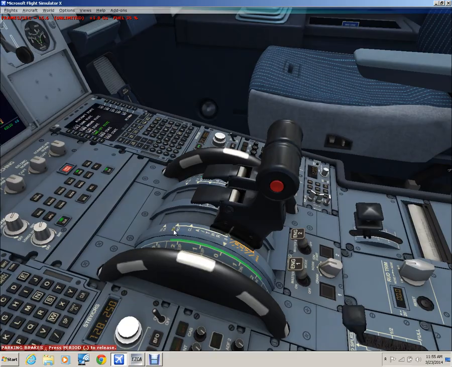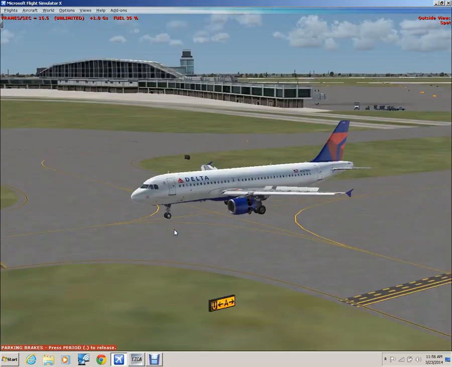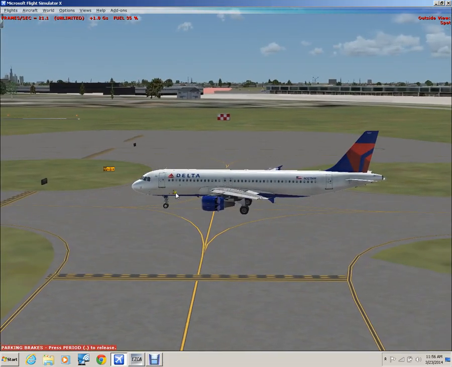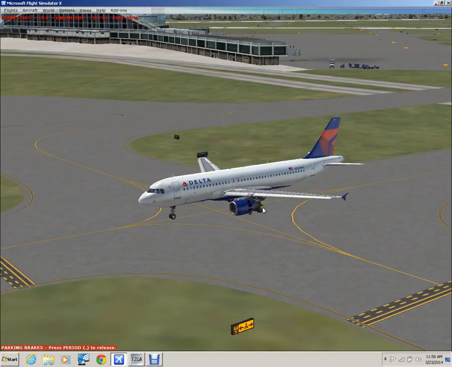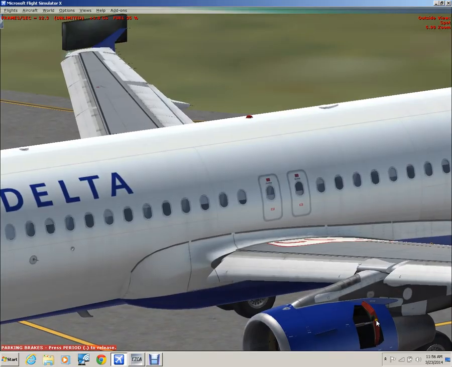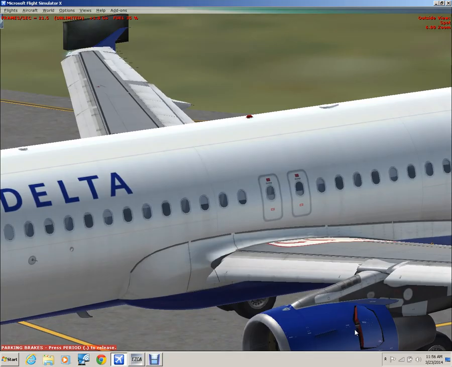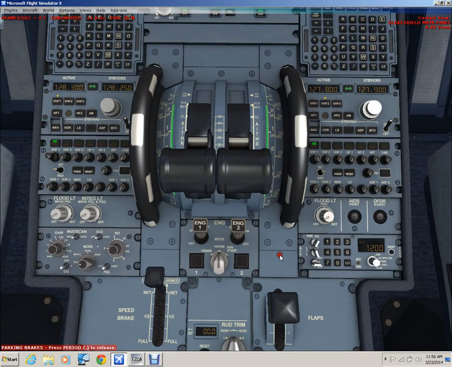Maximum continuous thrust is obviously maximum continuous thrust, and reverse is pretty self-explanatory. By the way, animations for reverse here are much different. Like in a Boeing, the back cowling will slide out. In an Airbus aircraft, it doesn't. These things here push out, and that's how you reverse your engines. Again, this is for the video's sake. Don't try and reverse your engines when you're just sitting there. Don't. It's bad. So that's one of the differences between Boeing and Airbus, the throttle quadrant.